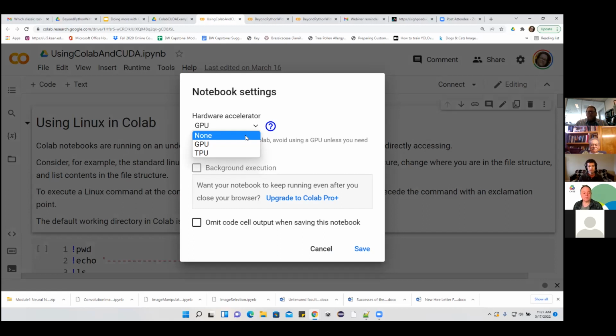It used to be you could run 2 of them with a GPU or a TPU resource simultaneously. They've dropped that to 1. So you can only run 1 notebook with a GPU attached and connected at any given time, but that's per account. So if I'm teaching, that means I can run something to demonstrate to students, and every single one of my students in the room can do this.